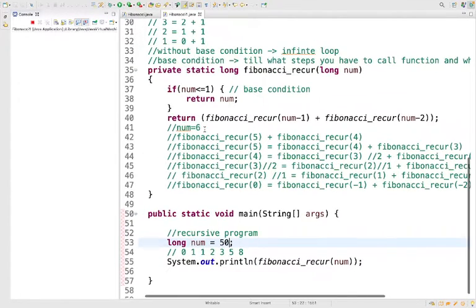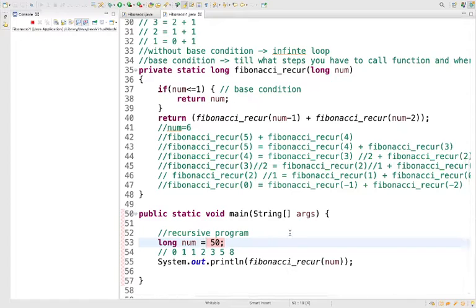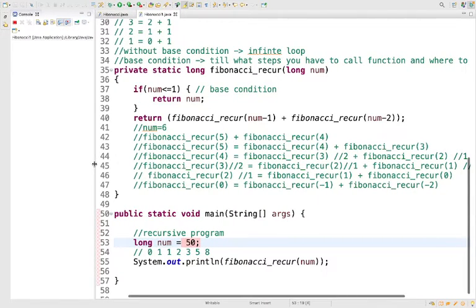I want to know the 50th position of the Fibonacci series. When I did it for the iterative function, it came very quickly, maybe in 1 second. But for the recursive function, it's taking so much time that I still am not able to get an answer. It's still running in the background. Why do you think that? Let's see at what time it will come.